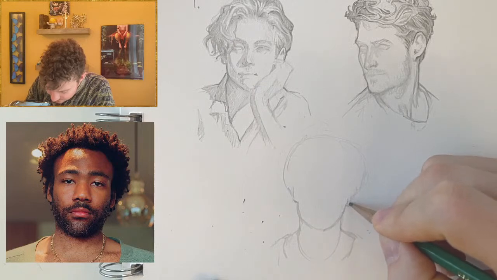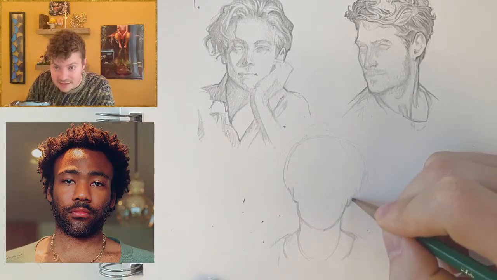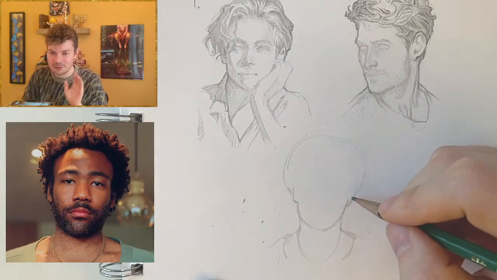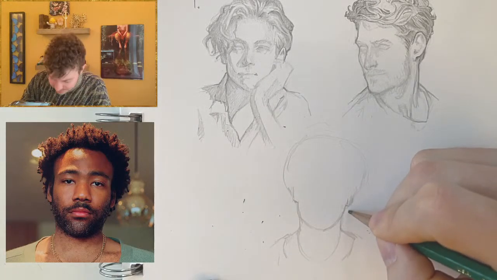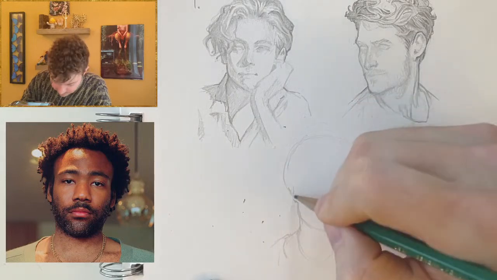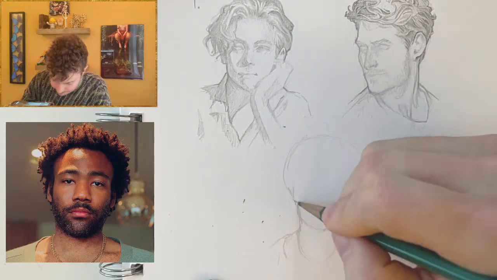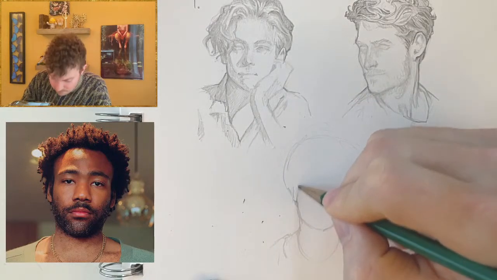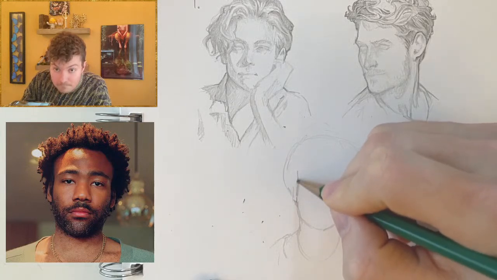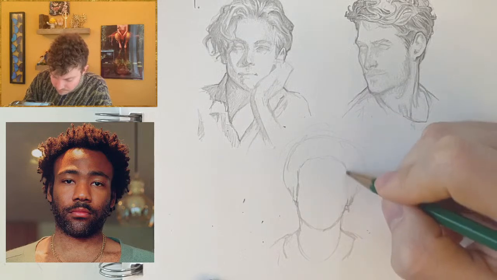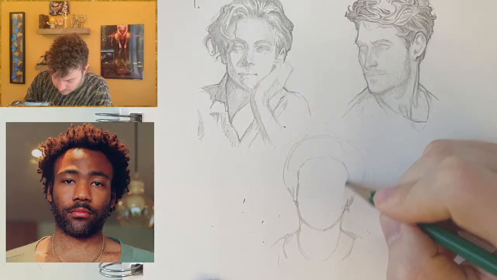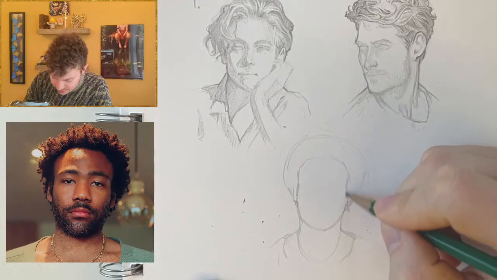His head's actually tilted just a little bit. So his left ear, but the way we're drawing it, the right ear is going to be a little lower. Kind of block out that head shape there.